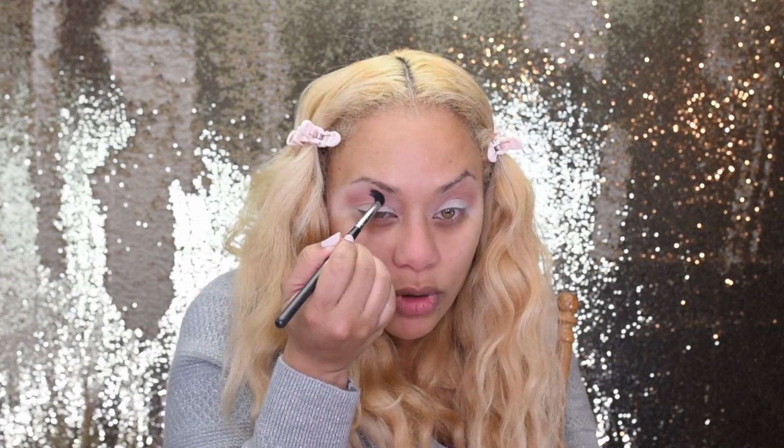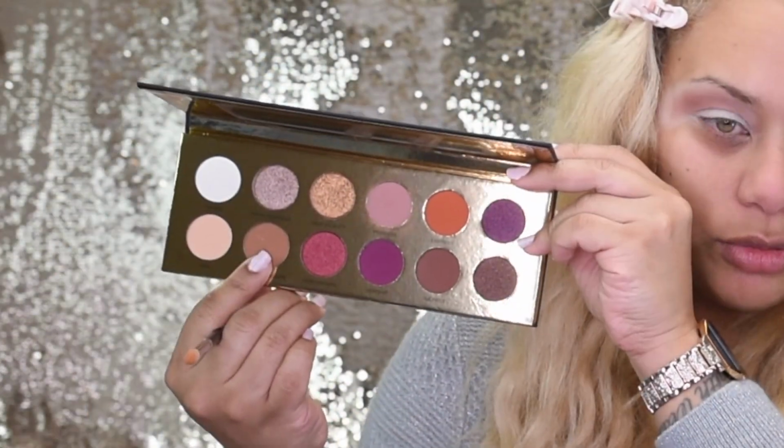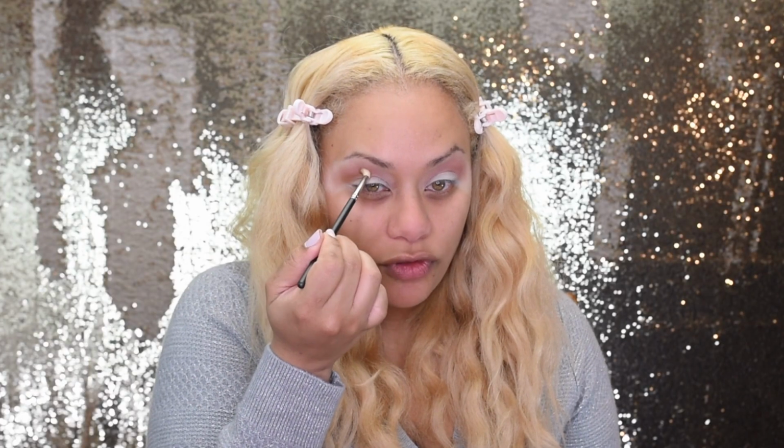I'm not saying that I wouldn't carry around this palette. I haven't used it enough to know if I would or wouldn't, but if this is the way we're gonna go, Colored Raine, you got a fan right here. This color right here, Royal Prerogative, and I switched my brush from an E40 Sigma brush to a 221 MAC.